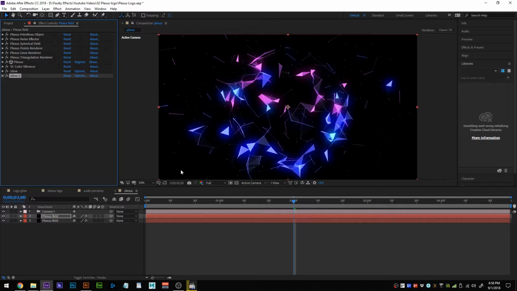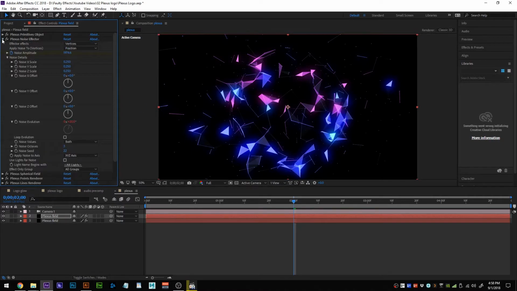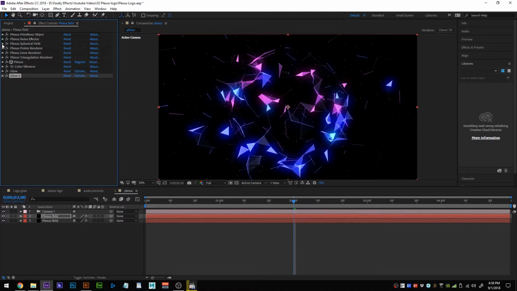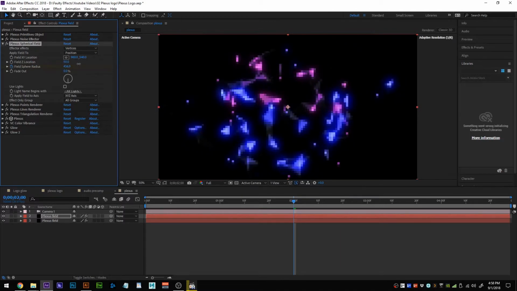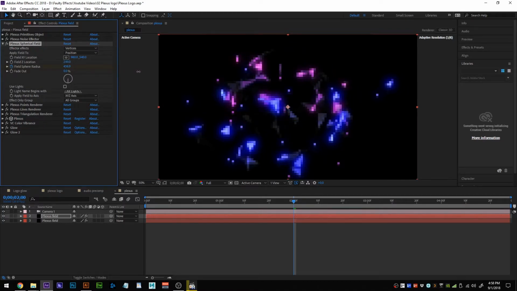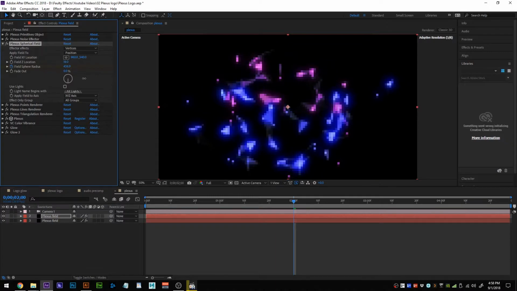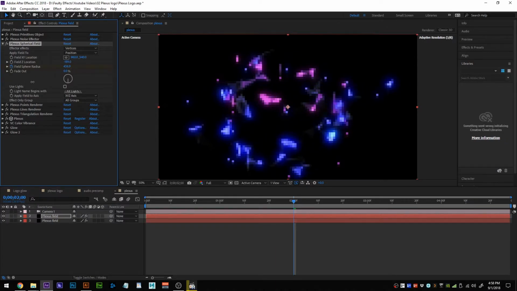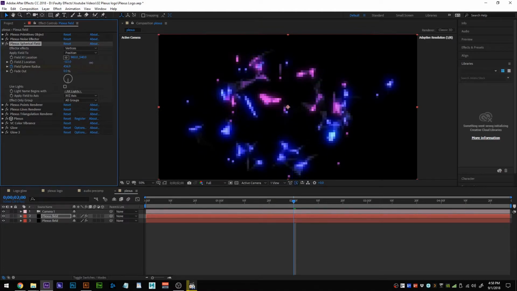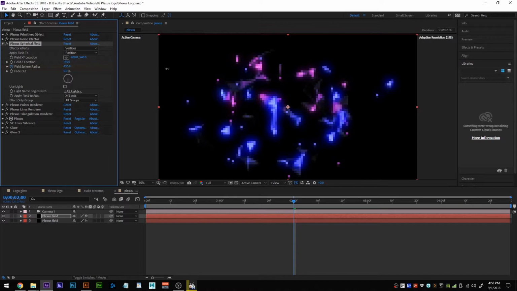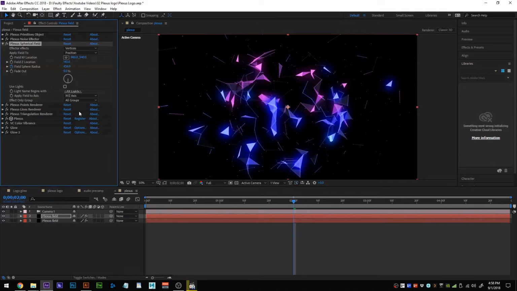So it still kind of comes in a sphere. I don't necessarily want that. One way we can get rid of that is through the spherical field and changing the field Z location. This will take the sphere and move it in Z space, either away from or toward the camera. It just gives the option to possibly give the edges a little bit more variation.